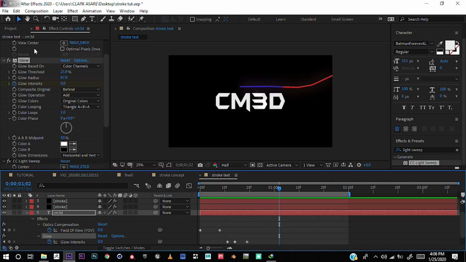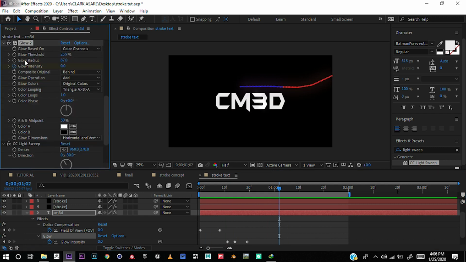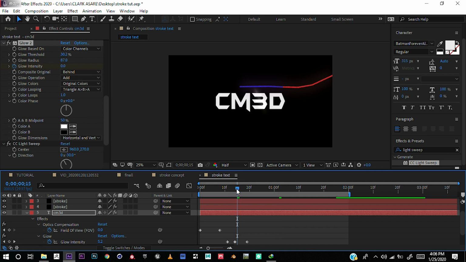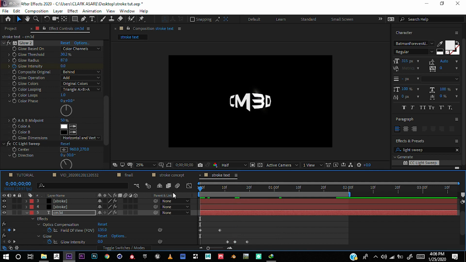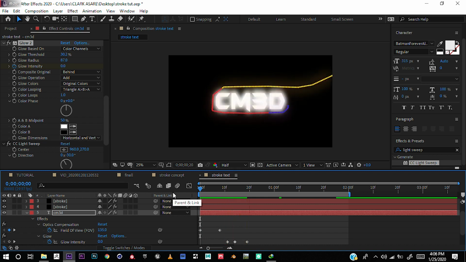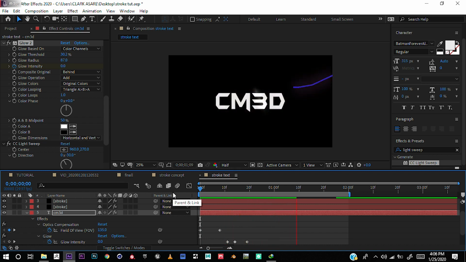You can also try duplicating your glow, and I think you have to drop it down to get a high one like that. So let's check it out. Boom. Then the next thing you have to do is select all the keyframes, then tap F9 for it to get easy ease.